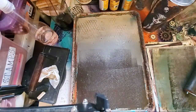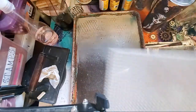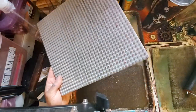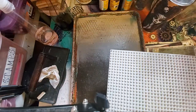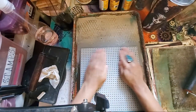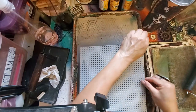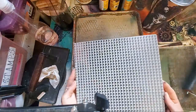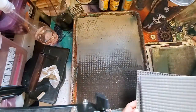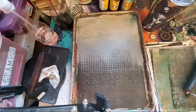Okay, I'm gonna show you something that's gonna go good with that. This right here, I got at Dollar Tree also. This is really fabulous. I have this in my giveaways. I bought extra. These are for Legos, but they leave a fabulous impression in your jelly plate. So let's put that down here. Okay. So if you have kids and they have a little base plate, you can steal it. Just kidding. Just go to Dollar Tree and get yourself one. You would make your kid very sad if you took their plate for their Legos. They'd be like, Mom, what are you doing?